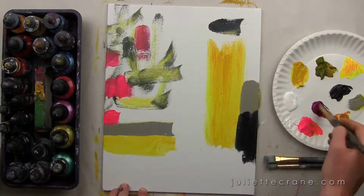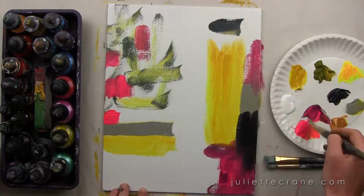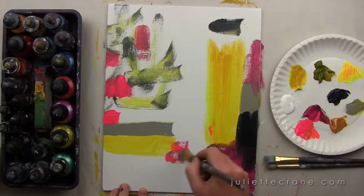And you can see how sometimes I'm not rinsing my brush in between the colors. I personally like how the colors sort of blend together. I have some of the neon pink with the purple on my brush, and then a little Payne's gray. And I kind of like the way that those are all just kind of coming together.